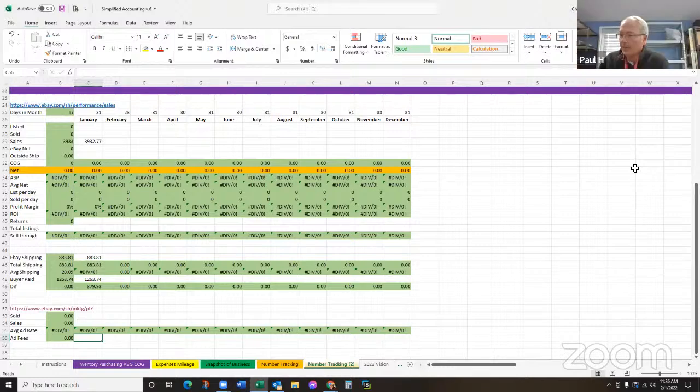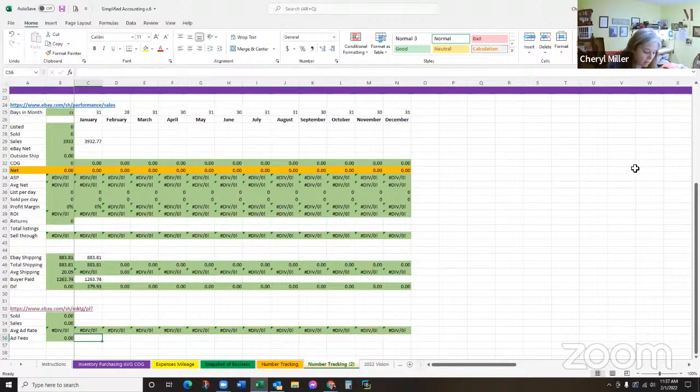Yeah, I'll play around with it and see if I like it. Another question along those lines of the selling cost. Do you see a need for putting in some place your total selling cost, just so that you don't forget about it, or put it on the numbers tracking page?